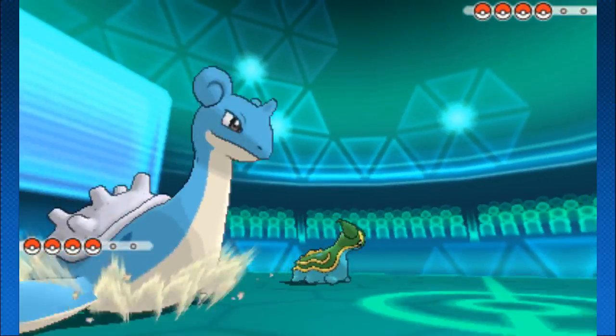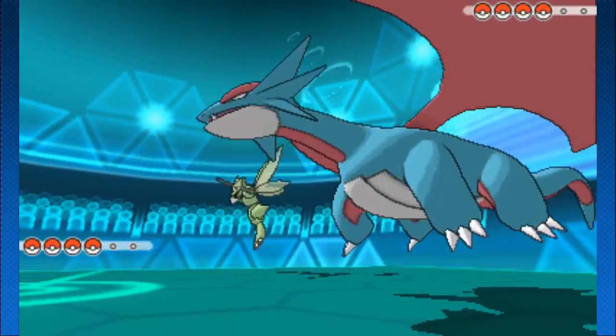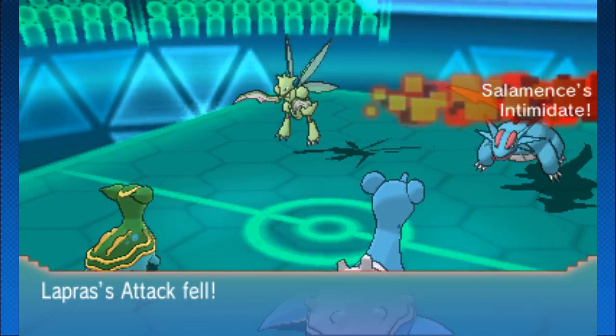Eviolite Scyther is pretty good. It can still set up and do a lot of really nice things. I think it has the same amount of damage potential, just with different typing. With the Eviolite, it gets tankiness, and it can still work out pretty well.